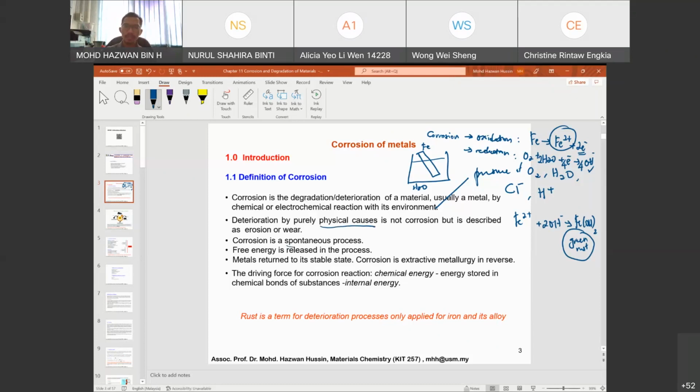So when we talk about a spontaneous process, does anyone have an idea what would be the level of free energy that it is going to produce? Fatimah? Okay, spontaneous. How do you describe spontaneous if you relate this with physical chemistry and thermodynamics? Yes, betul. Okay. So how did you actually define a spontaneous process?